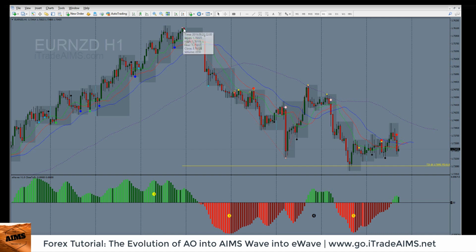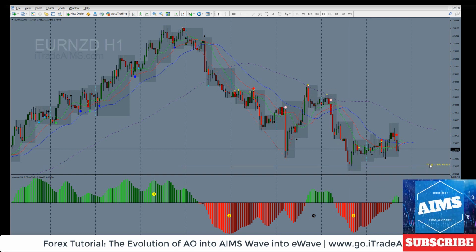So that means that if this wave 3 was 100 points and the wave 4 was 50 points max, it could be 38 points, wherever it ends from there, it would go 60% of the wave 3. So if wave 3 was 100 points, then wave 5 is probably going to be 60 points, and you count that 60 points from where wave 4 probably ends. So in this occasion, if this is wave 4, then this is where it ended. This will be plotted, and that is target zone 1.